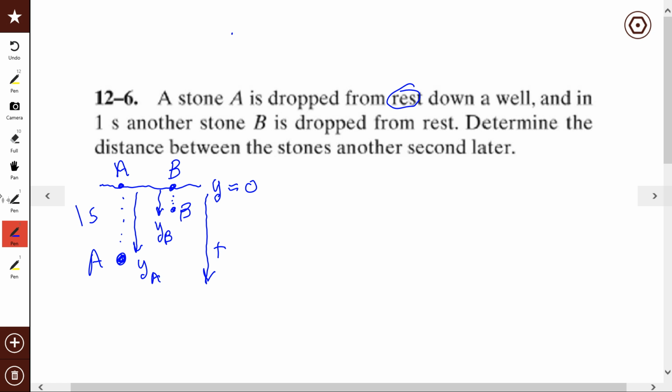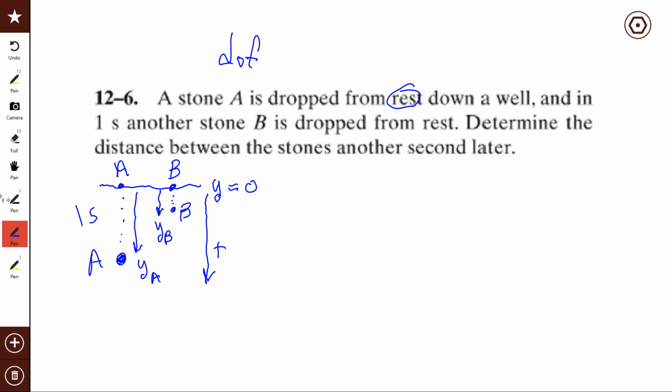I'm going to count the degrees of freedom, not because it means anything to me yet, but I just want to get practice doing that. The degree of freedom is the number of motions that I have in the problem. In this particular case, I have 2. I have 2 stones, each one moving in a single direction, so there are 2 degrees of freedom of motion. This is a 2 degree of freedom problem. And like I said, it doesn't really mean anything to me yet.